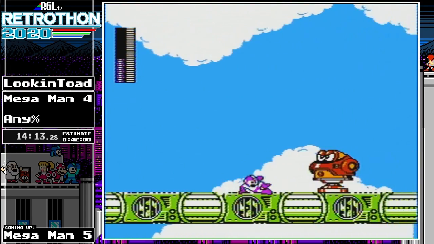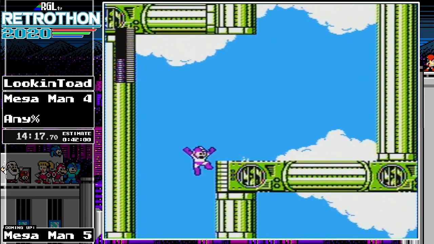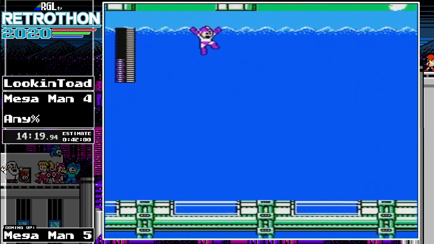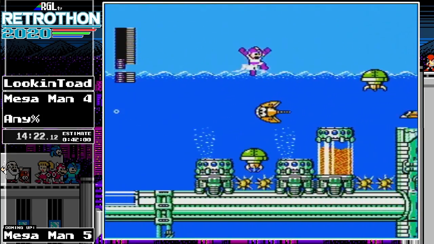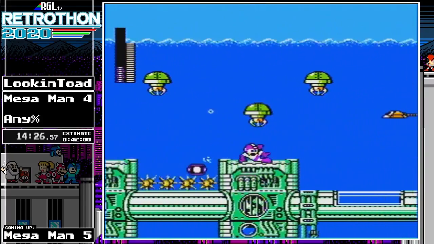Bop, beep, beep, beep, beep. Okay. You slap your knee. Good strat. I like it. Especially if you have a really good split. You're like, that's a knee slapper! Best darn Mega Man I ever played.